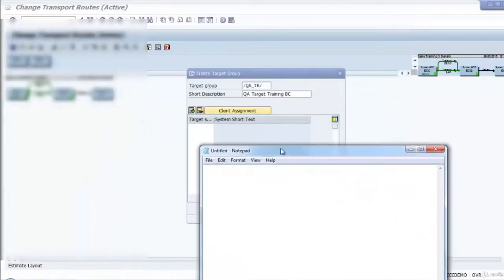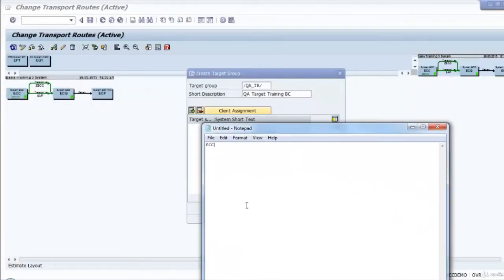In general, from ECC it should go to our target group slash QA underscore TR slash, and this should go to ECQ as well as EQ1.